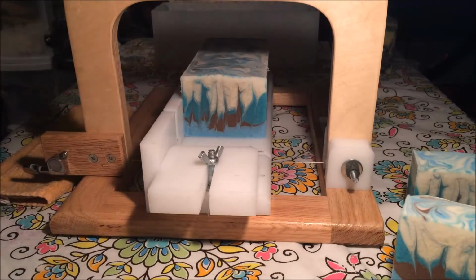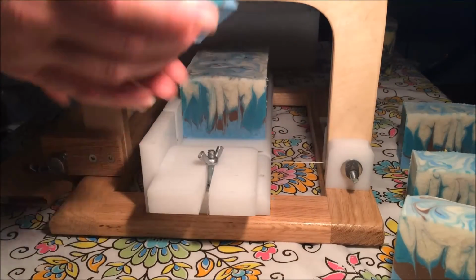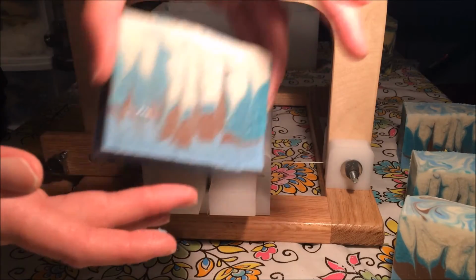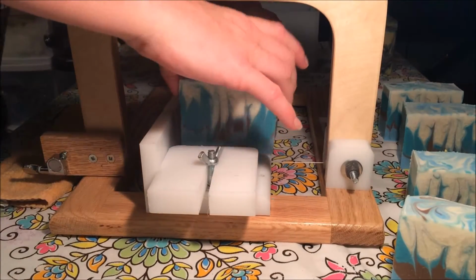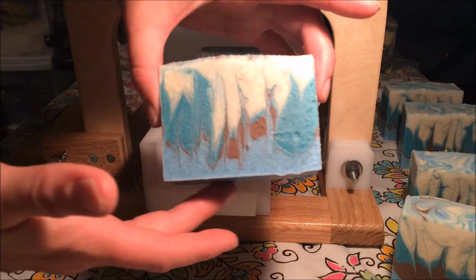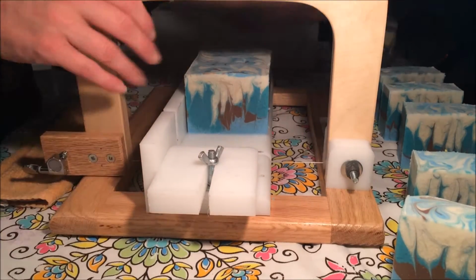So every bar is pretty much gonna look like this. There isn't gonna be much variation in a hanger swirl like this. Ooh, this one barely has any brown in it. So there's a little bit of variation, obviously. This one has more teal and just a touch of brown. I do like that. That looks pretty neat. Definitely different from the look that I normally have in my soaps. I do a lot of very intricate drop swirls and hanger swirls, so it's kind of nice to have something just very clean and simple every once in a while.